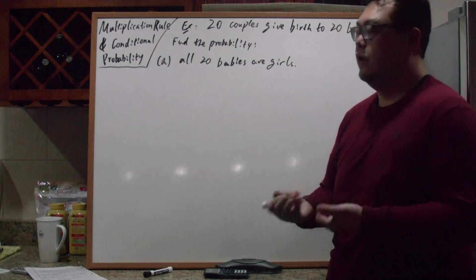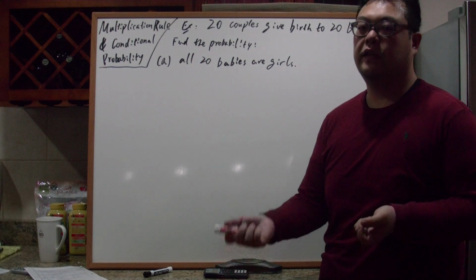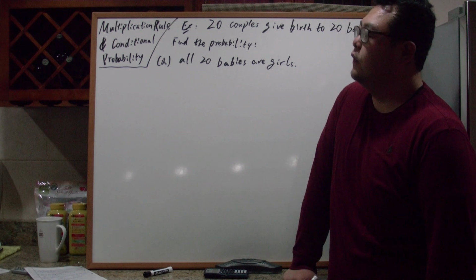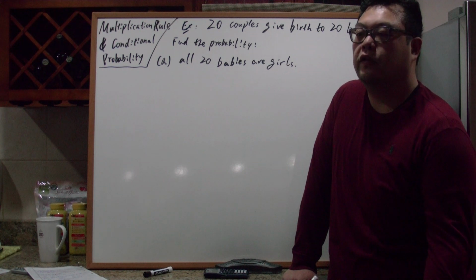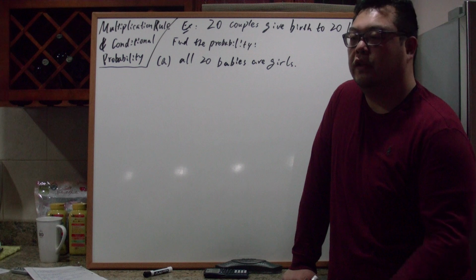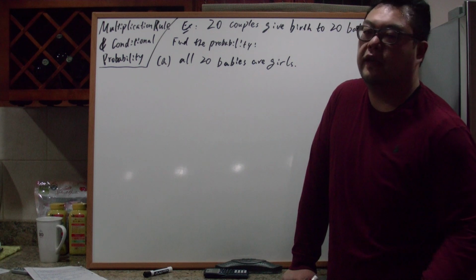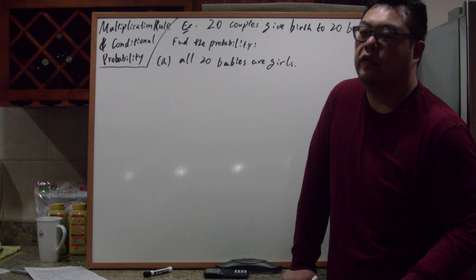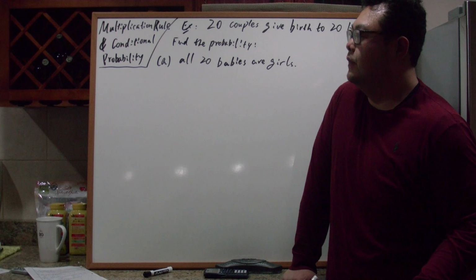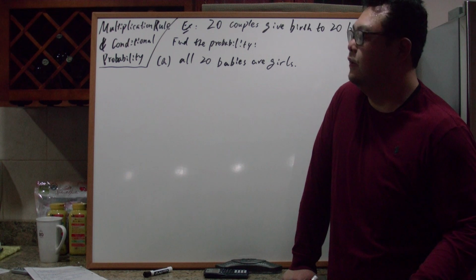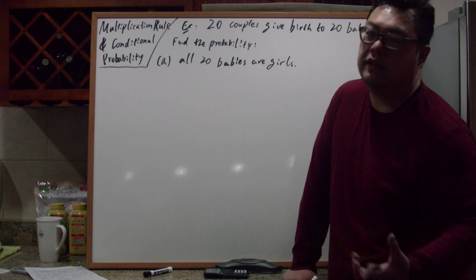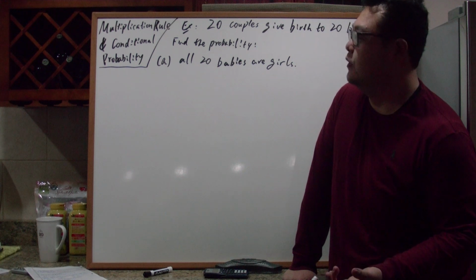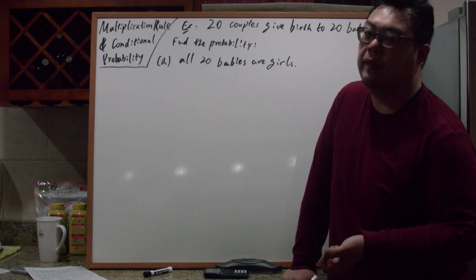And again, that's a step-by-step event. The first one coming out, then the second, then all the way to the 20th, for the 20 different couples. The likelihood for them doesn't affect each other. You cannot say that the first is a girl, so the second couple is more likely to have a girl. You cannot say that, right? The likelihood is still fixed, assuming independence. That's the assumption we can make.